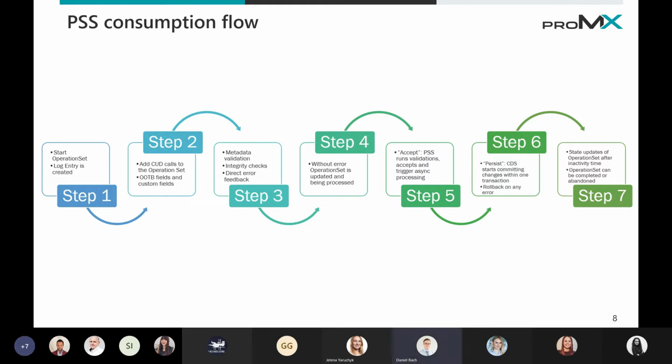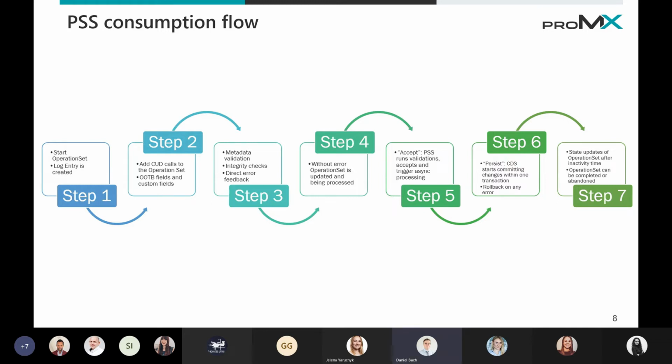And when the operation was completed without any error, the data will be written back to the CDS and the related entities like project task, resource assignment, and so on. Last step, also as mentioned, we have the error log we can refer to. And it's also good to know, as I mentioned, you only have a maximum of 10 open operation sets.